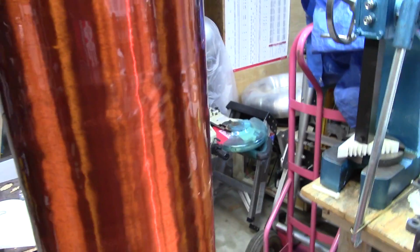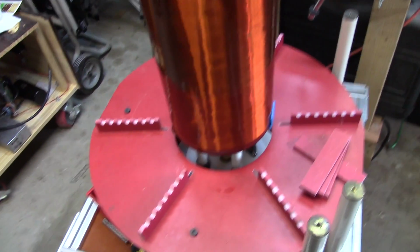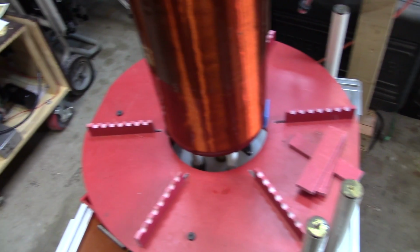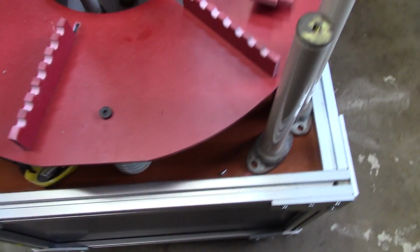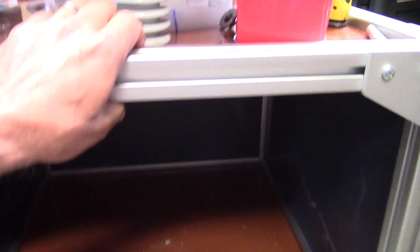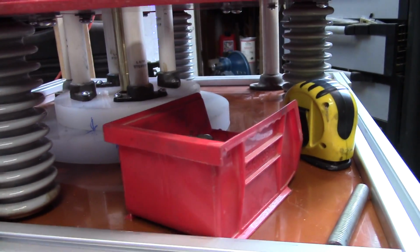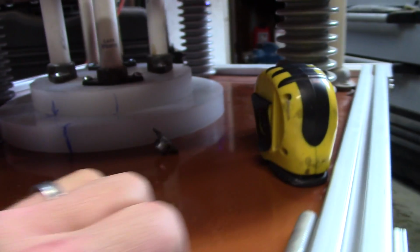Let's see, what else did we do? So I got the secondary on there pretty tight. What I'm going to do is take this secondary off in order to get any of the electronics in here, because I'm not going to be able to work by crawling in under here. This is where all the blood and guts are going to go inside there, and I'm not going to be able to crawl in there myself with this back. So I'm going to have to take this thing apart to get the electronics in.